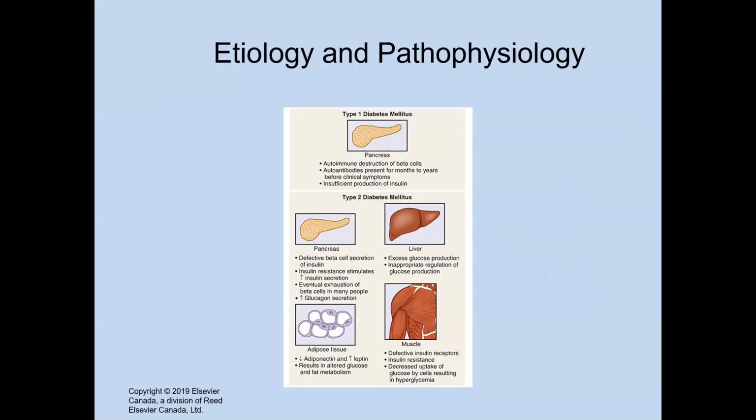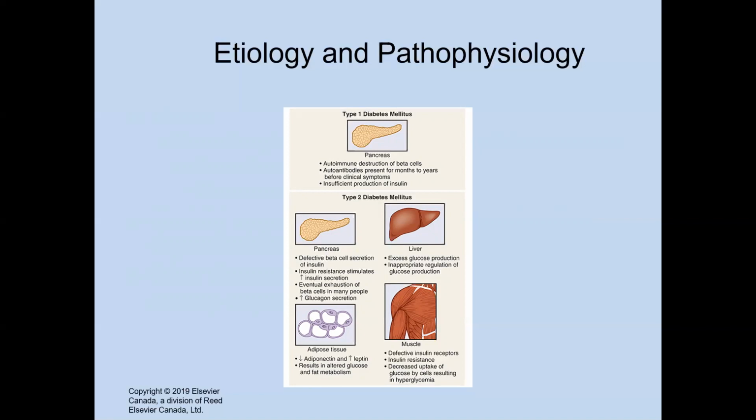So here we're going to look at type 1 diabetes and type 2 diabetes. Type 1 diabetes, we see there's that autoimmune process, destruction of those beta cells, and it can take a long time before we see clinical symptoms. There could be that sort of stuttering process of periods of increased thirst, increased hunger, and increased urination, followed by a return to normal. And then finally, those symptoms persist. And ultimately, remember, we're talking type 1, you know it, insufficient production of insulin.